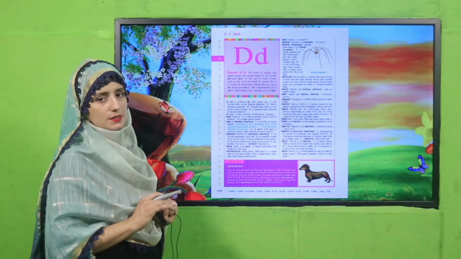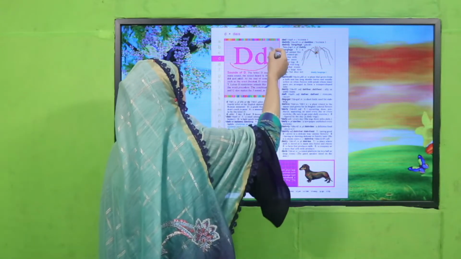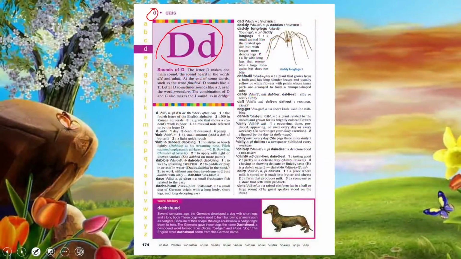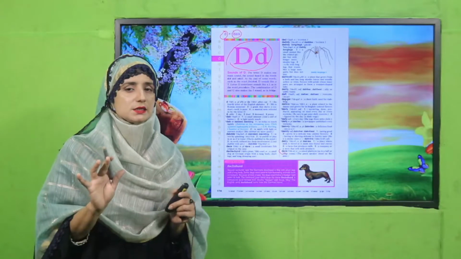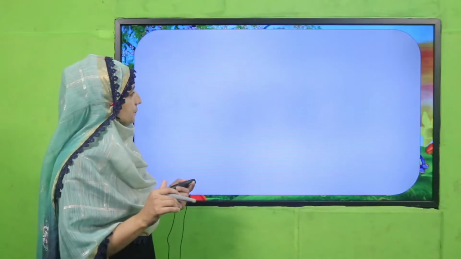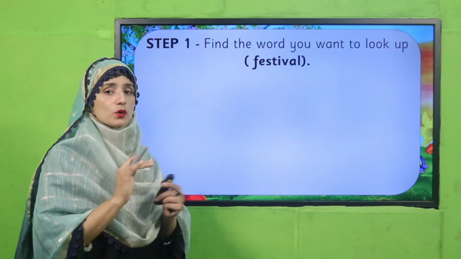See there, in another example, there is the letter D. First is the letter D sound. See there, there is the entry word D. And the last word is dice. What is the last word? Dice. Mostly in your class, teachers are using it, even in assembly halls while guiding something, while giving a speech. So see there, the last word is dice. Is it clear? These are the entry words, and we can find entry words in a very easy way. Good. See there how we can locate a word.